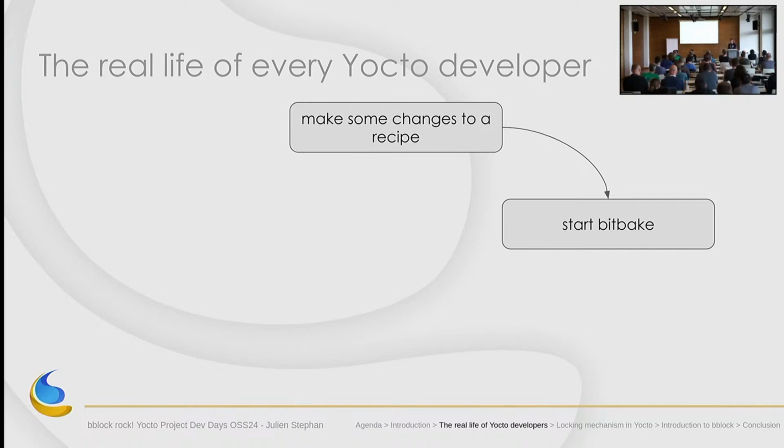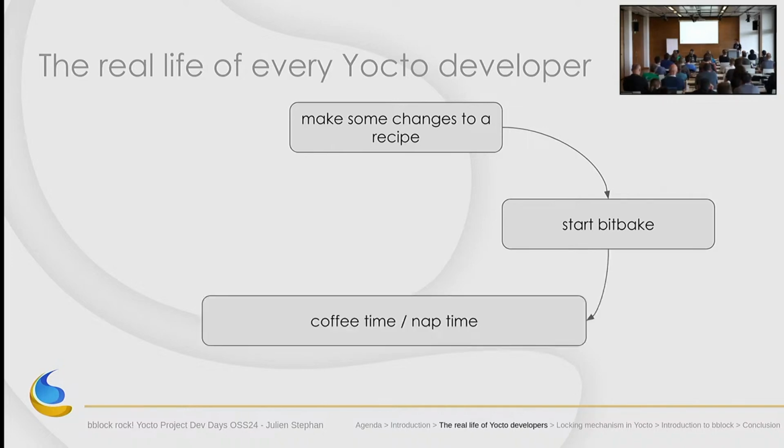So what do we do as Yocto developers? We have several options. I'm sure some of you will recognize yourselves. We take a break. We have some coffee, maybe a nap. And you know, our break is often longer than the compilation time itself. You can see it. Yeah, I'm not going to judge you, don't worry. And then we do a test.